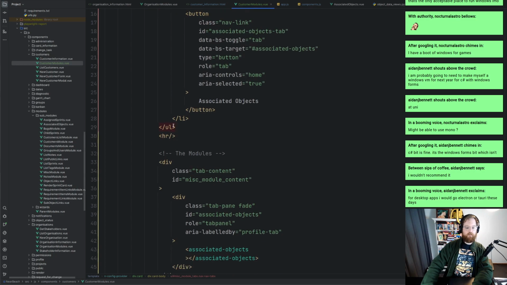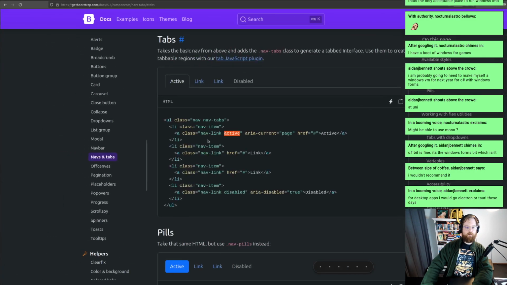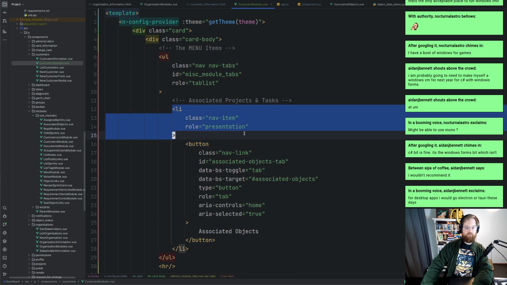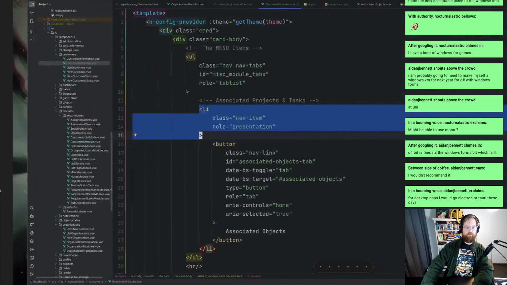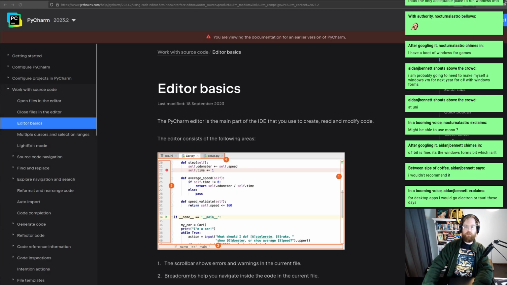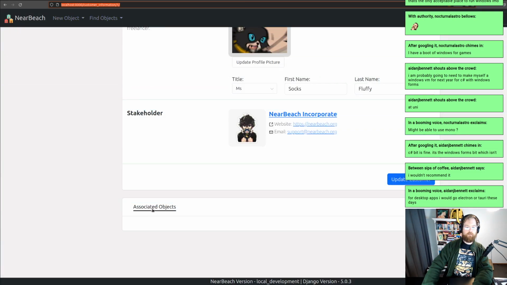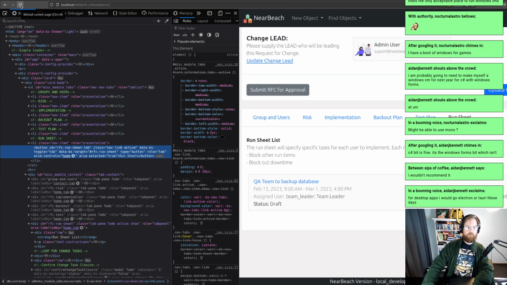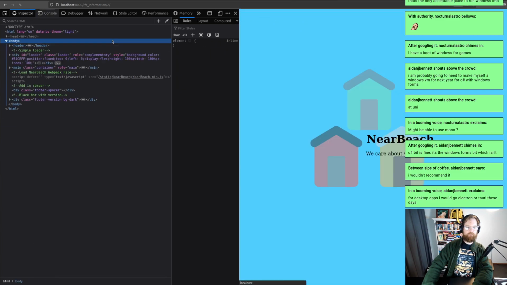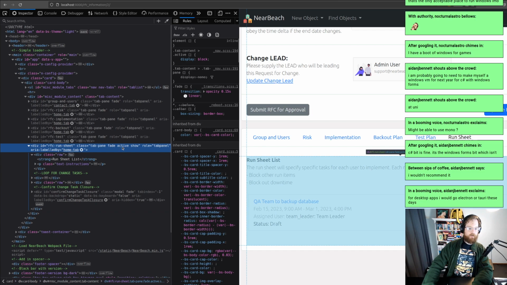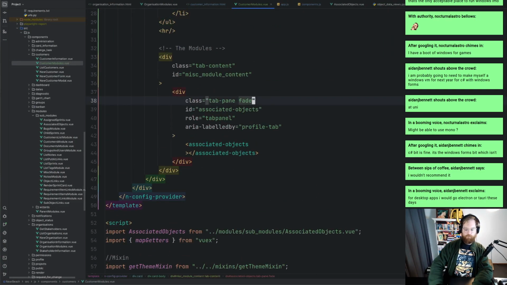We're doing it under here. Right? No, I'm confusing myself. Nav tabs, nav tabs, nav item, and then nav link. All right. And I don't know if that's all I need. No, I need more than that. So if I go into here, yeah, there's the class. And then what I want to do is I need active and show on the panel.